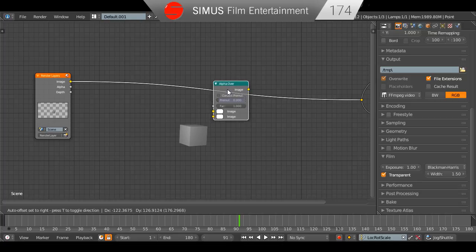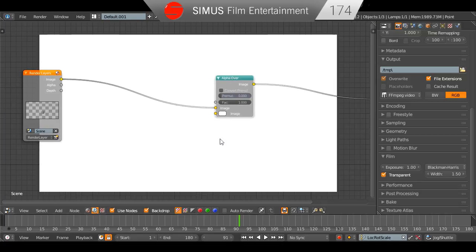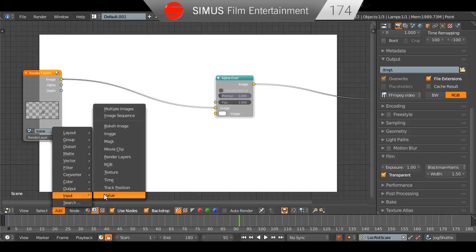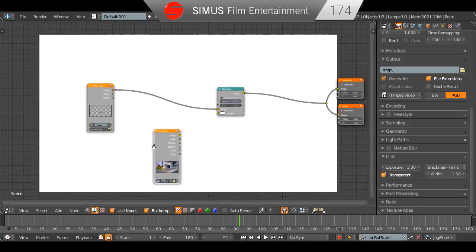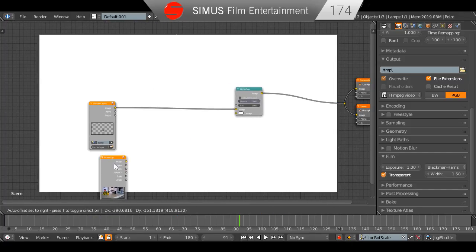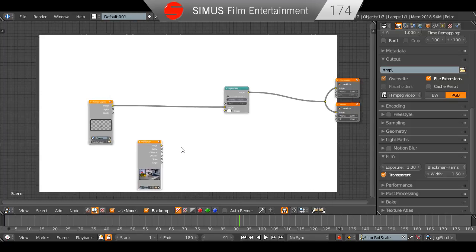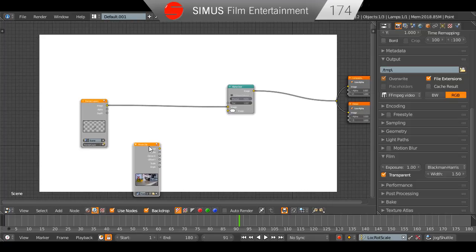So this is pretty handy, because if we select the alpha over node and then we go to add, input and movie clip. So now we have a movie clip and we have our render layers.